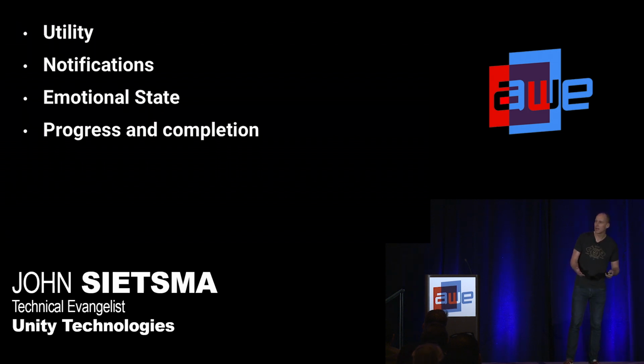Notifications are a really great one. In AR, we can explore geo notifications and just plain app notifications as well to say, hey, here's a really good time for you to start using this app because you're in the right place and you have the right context. So recognizing the context for the user. Often an emotional state comes into play, especially with games and entertainment. How can we get someone in an AR app to catch them when they're feeling bored or they want some entertainment or something like that?